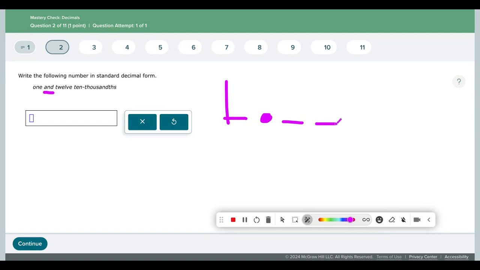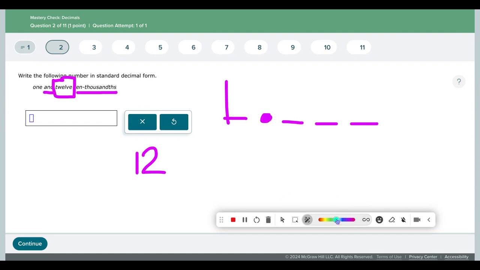Usually, what I tell kids is when you're on the decimal place value side, all you're doing is saying the number like you normally would, just as a normal number. And then you say the place value that it ends in. Where is it sitting when you're finished? Okay. So when I read 12 10,000ths, I see that 12 is a number, right? That's just a regular old number. So I need the number 12 somewhere, right? And then that 10,000ths spot is where I need to stop. Okay.